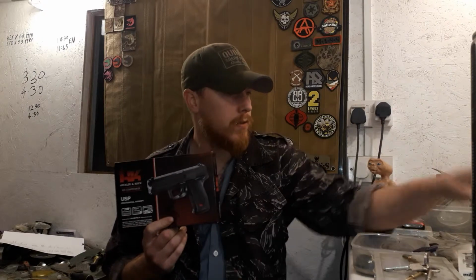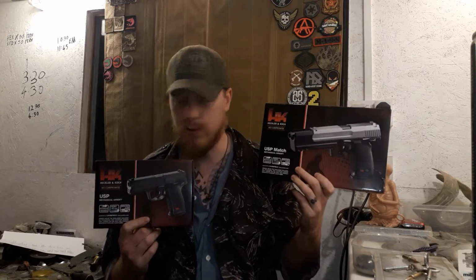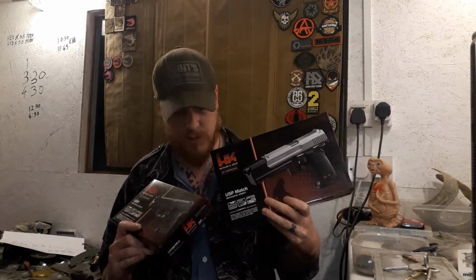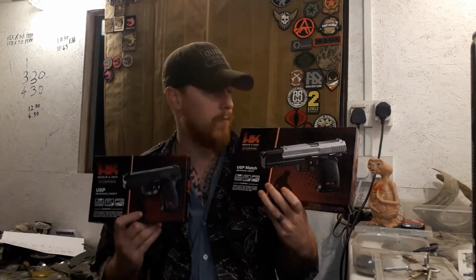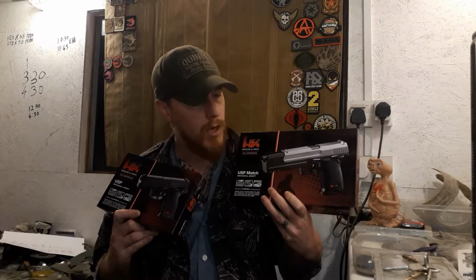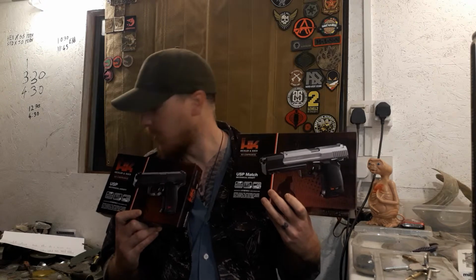Forget work for now. I'm looking at guns, more of my springers. I got these two guns for different people, friends of mine, and they're guns that I've had before, so I kind of left them, and I knew the people weren't in a rush to get them, so I left these till later. Wasn't so interested until one of them I pulled out of the box and found it had a little trick up its sleeve.